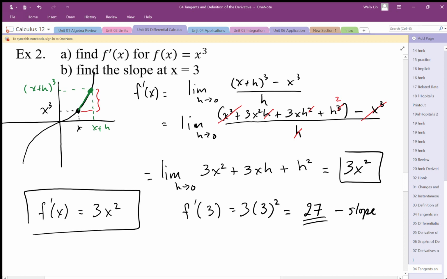Now, one last thing before I finish up here is that, again, remember we had the changes of cubic functions at the very beginning. We looked at the changes. Changes of cubic functions were quadratic. And I want you to notice that the derivative or the change function, or the slope function or the rate of change function of a cubic function is quadratic. So we went from a cubic to a quadratic. And this is fairly consistent because if the cubic's change is quadratic, then the rate of change being quadratic makes sense.